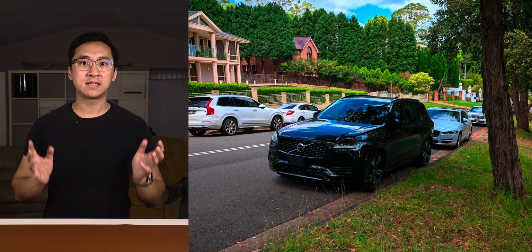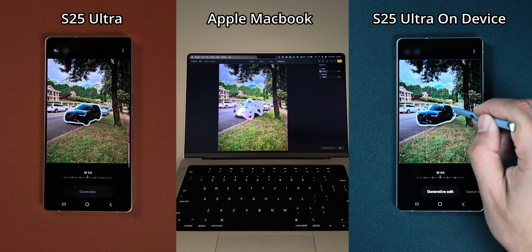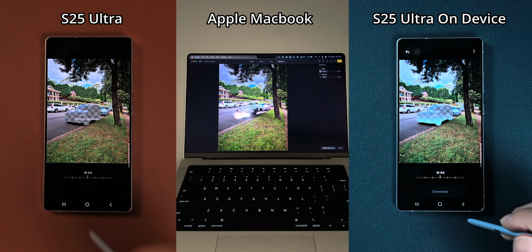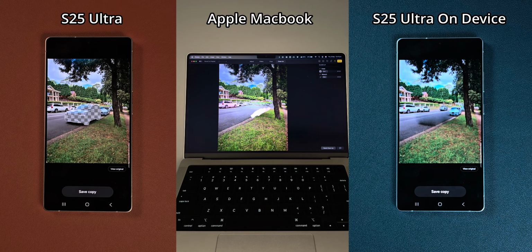The next photo is about testing object removal in the foreground, but also filling in the background correctly. Samsung just has a much better two-step approach, doing object detection first before executing the AI erasing to make sure you have what you want to delete, whereas Apple deletes as you go, which I feel like is part of the reason it does a poor job even when compared to the on-device version of the S25 Ultra.